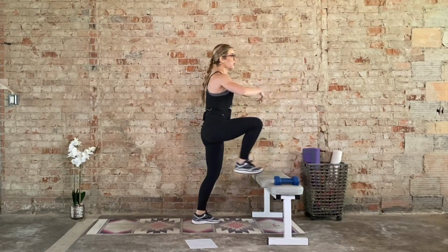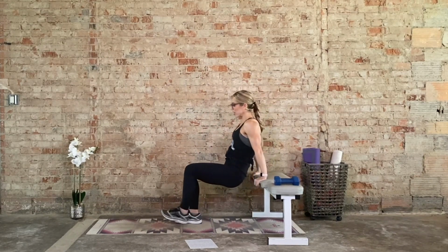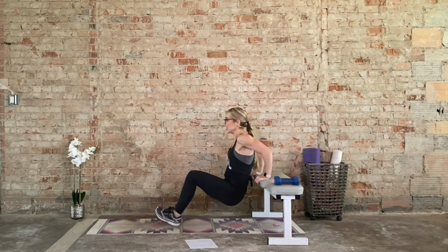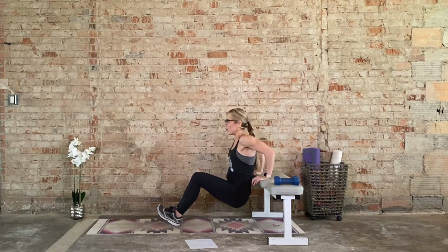Nice work. Flip it around. Palms go to the bench, elbows hug in tight. We're bringing it to a chair position. We bring it down, feel tension in the triceps, and then we push it right back up. We have 15 at your own pace. Optional dumbbell tricep extensions. Here we go. 15.